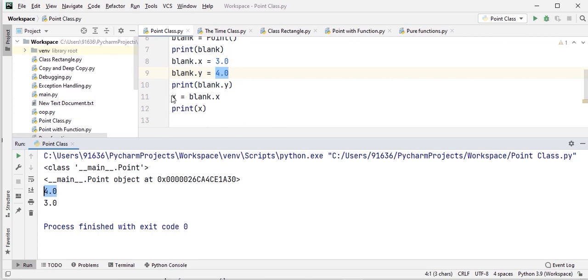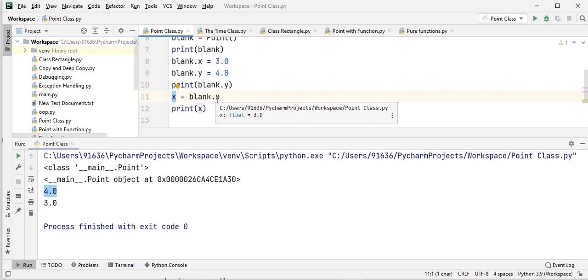After that, as I explained, I have taken a variable x and then I have assigned the value blank.x. What it will do is store the value of the attribute blank.x, which is 3.0, into the variable x. As I told you earlier, this x and this x do not clash with each other. They are totally different.